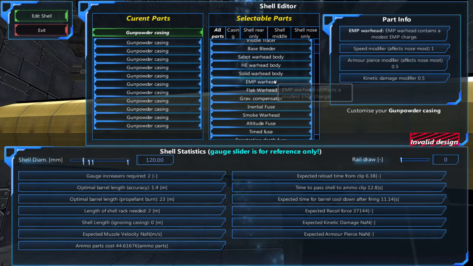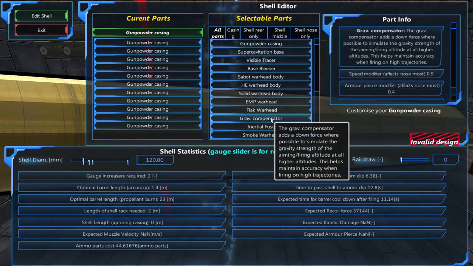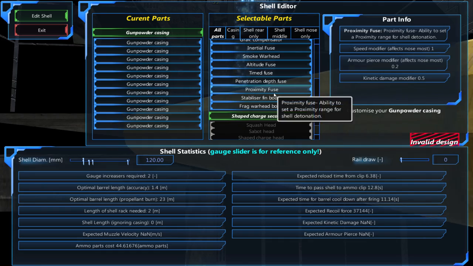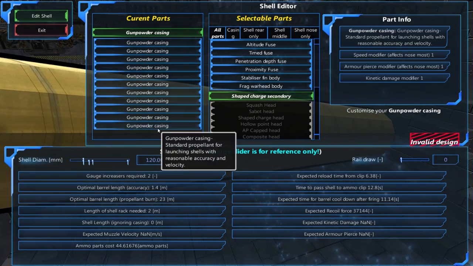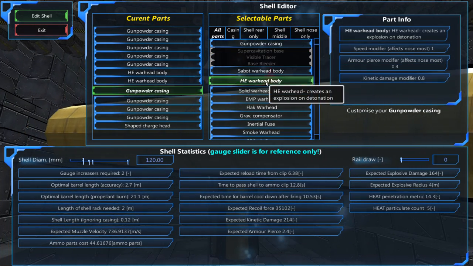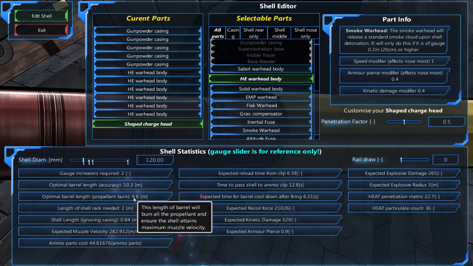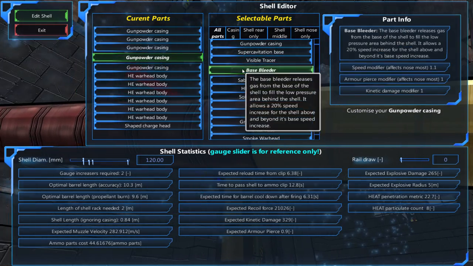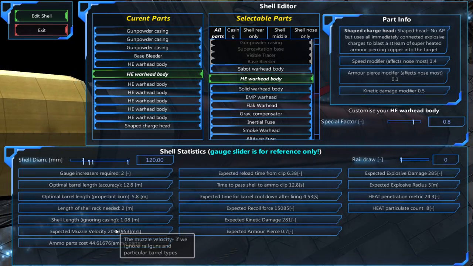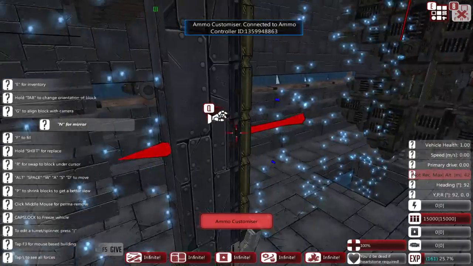So let's go with a... It probably should be a shape charge or something, because I'm not feeling a plain HE with this small around. So let's go shape charge. I cannot pick shape charge because I'm not on the head. There we go. Shape charge head. And then I just like HE. Right, what we got? Velocity is pretty good. Barrel length is optimal to be really long. So let's change this and have a base bleeder here, and then a HE here. That's acceptable. 200 meters per second, that's fine. Reasonable. Sure.